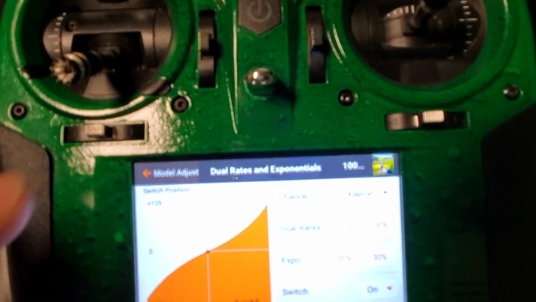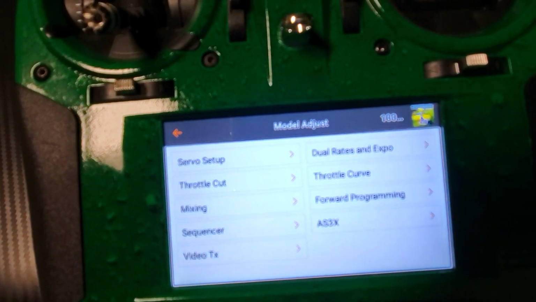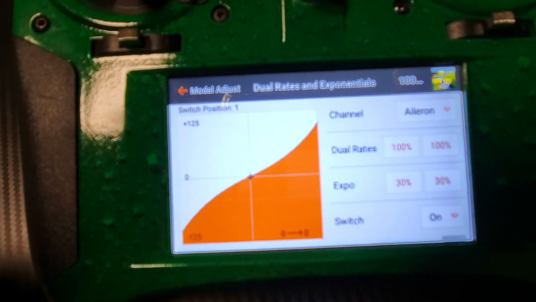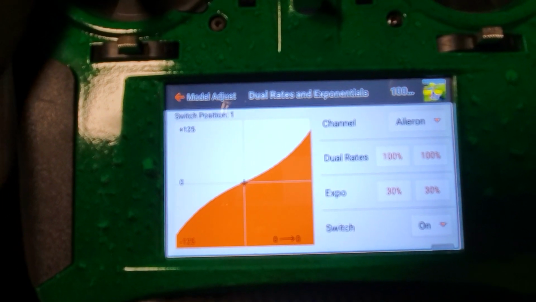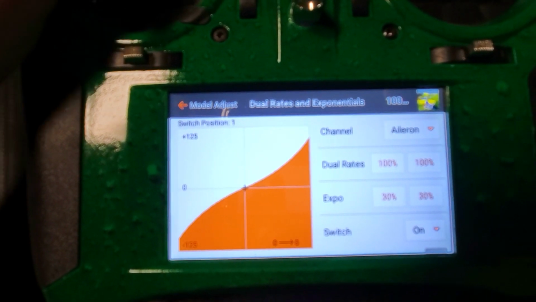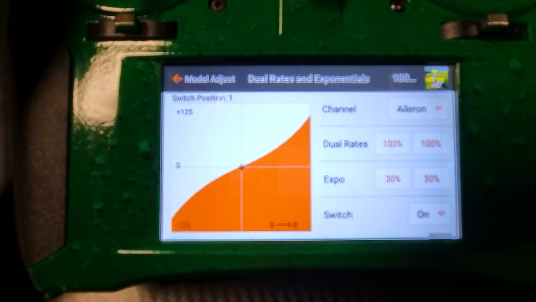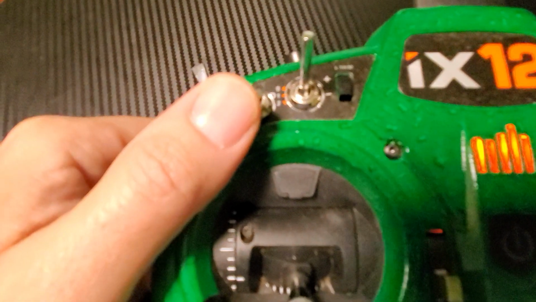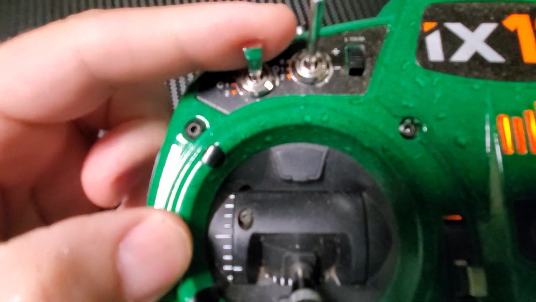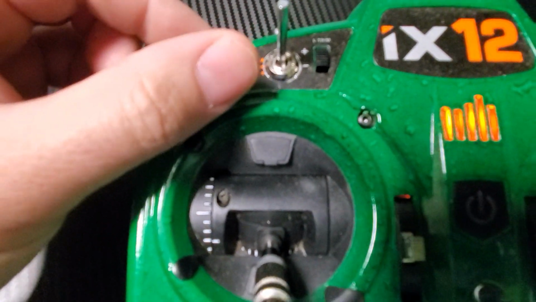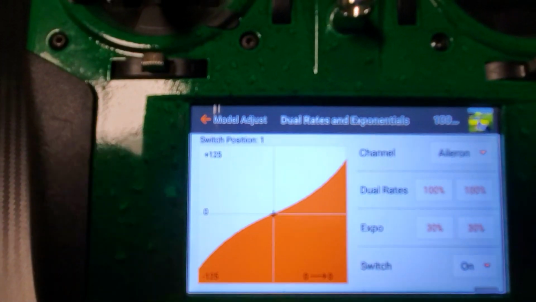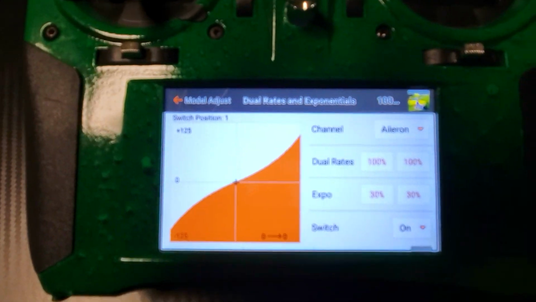Now I do have a habit that before I take off, I always go to model adjust and check that I am in the rate that I want to be, because sometimes I have this switch set up where every position is the same, but on some planes I only have it where it would be full rate right here, and then nothing over here and nothing over here, right? So it'll be too sensitive. It will have no expo, no dual rate, none of that.